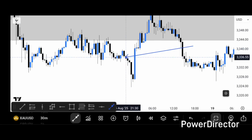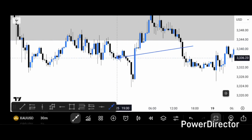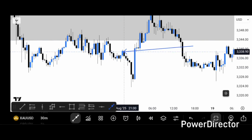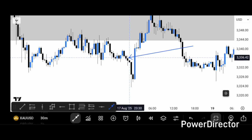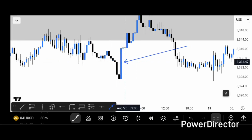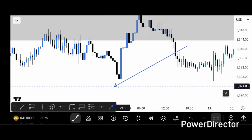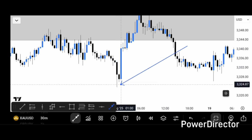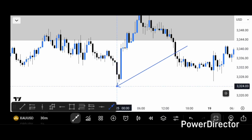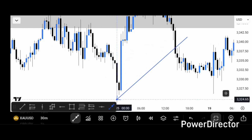Why? We had a strong resistance zone around this zone. There was a break below the resistance zone, then price came back to the resistance zone and rejected off it. So on Monday, as soon as price opened last week, price did exactly that on gold. Price sold back down, and we had a support around this zone here. So price sold back down to this strong support zone before rejecting off it. So gold did exactly what we were expecting on Monday.